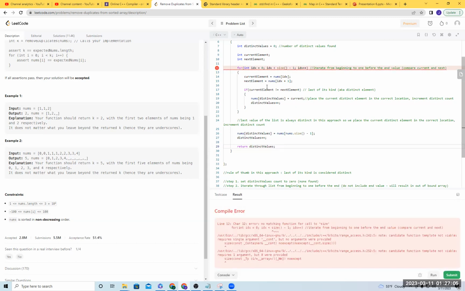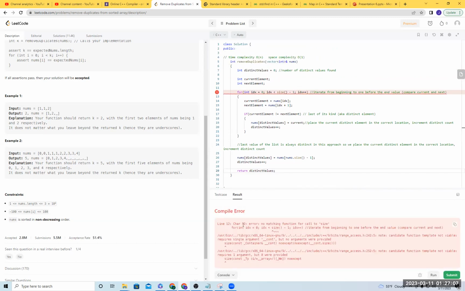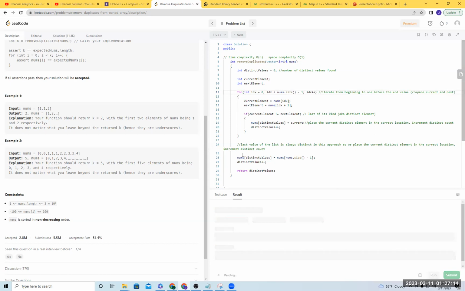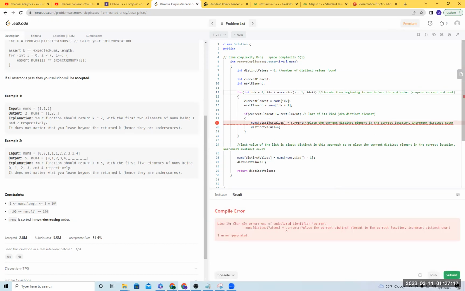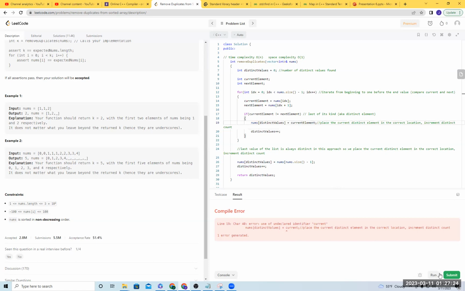But let's go ahead and look at that. Line 32. Oh, nums.size. And let's see, nums, distinct values. Did I say something wrong? Oh, current elements. There we go. Got to kind of be mindful of these things. Whenever I'm live coding, it's kind of fun, but I feel like I'm thinking about a few different things at a time. So sometimes these kind of things slip away, but I hope that's okay.